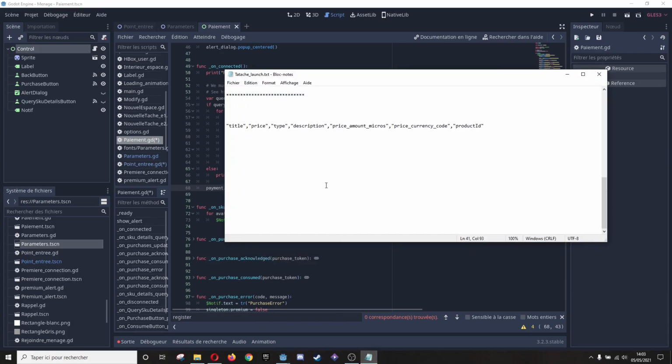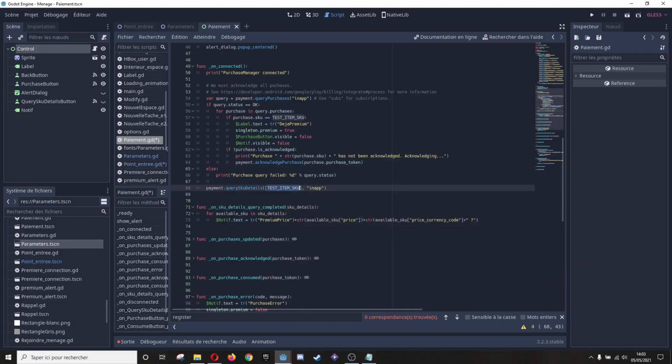The list of information is here. I had some trouble to find it on Google, so I'm not sure this is the actual list of details because I'm only using in my application price and price currency code. But I think it's up to date. I'm not sure, but I think.